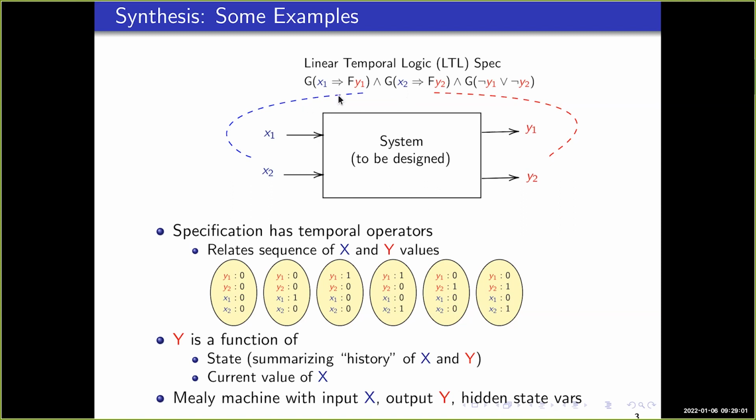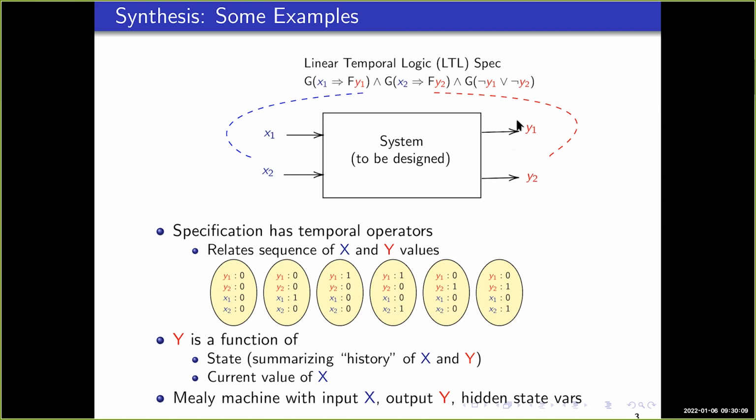For example, here is a very naive implementation of a system that will satisfy the specification. Suppose I have a system which alternately grants y1 and y2. It first makes y1 true, y2 false, and then in the very next step it makes y1 false, y2 true, and then the very next step it again makes y1 true, y2 false. So it doesn't even look at the input. It just keeps flipping y1 and y2 alternately. That system also happens to satisfy the specification, because certainly y1 and y2 are not true simultaneously. And if you make x1 true, then you may have to wait one more cycle for y1 to become true, because y1 and y2 alternate. And whenever you make x2 true, maybe you have to wait one more cycle and y2 is true. So that could be yet another implementation, and it perfectly satisfies the specification.